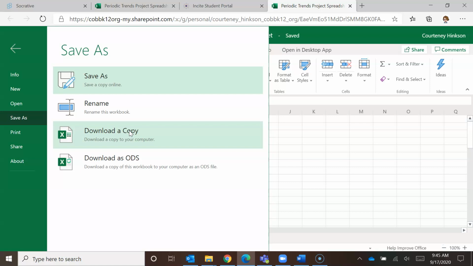Make sure to save it somewhere that you can find it. I've recommended you have created a chemistry folder before. That would be a great place to save it. Once you have done that, you're going to open that saved version, and then you can follow along with me. So pause this video if you need to and come back once you've saved your own version.